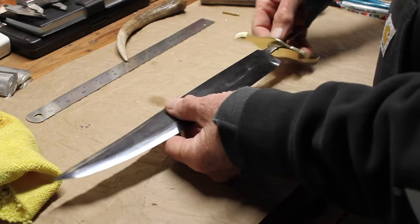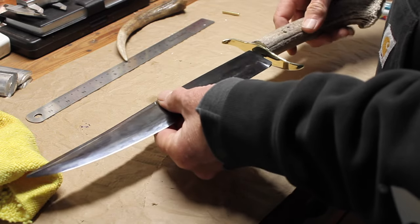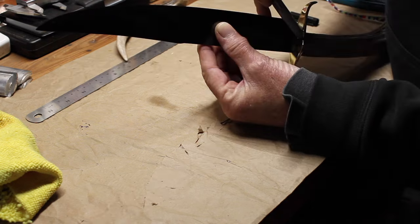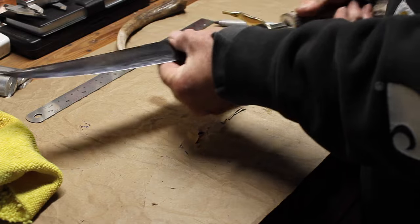I think one thing I probably could have done better was to degrease it first. I didn't have any acetone. I used a little isopropyl alcohol, which probably didn't do the best job, to try and clean it before I blued it.